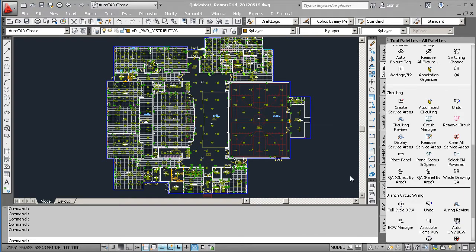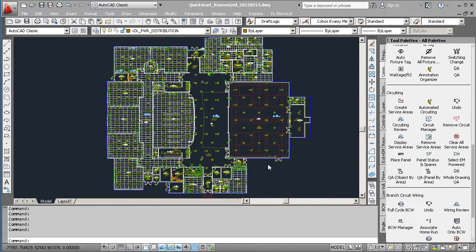You don't need to do it for any of the reporting purposes unless, of course, you want to have a complete bill of materials or do an export to IntelliBid. In those cases, of course, you'll need to do all of the branch circuit wiring. Some of you, for some projects, might want to run the branch circuit wiring to get your home runs and home run arrows all figured out and put in the drawing, and then just delete the interconnecting lines if you don't want to show those, and you'll end up with nice, accurate multi-circuit home runs for your floor plans without the branch circuit wiring interconnecting lines cluttering up the floor plans themselves.